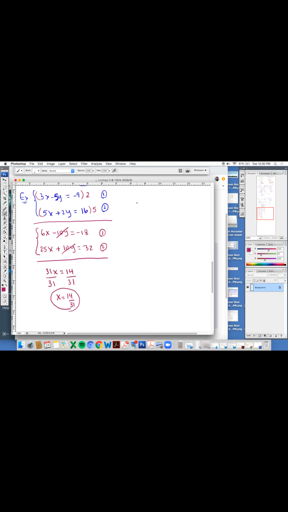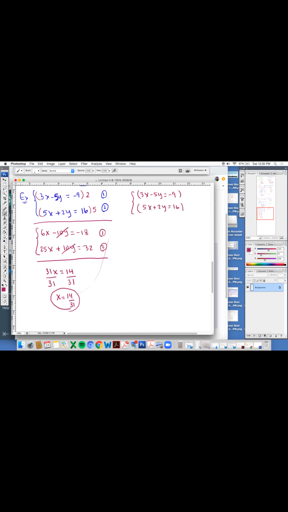All right, so this is my x. Now here you need to plug it back into the beginning, but that fraction is kind of scary. So I'm going to look at my system of equations again. I'm going to write it again, and I'm going to say, let's eliminate x now. When you get an ugly fraction and you don't want to substitute, you can do the elimination again, but get rid of the other variable.